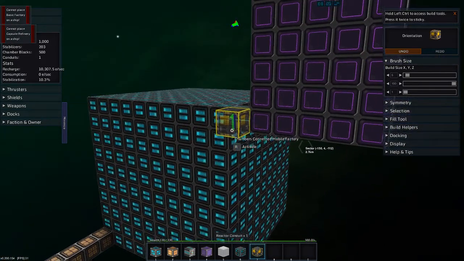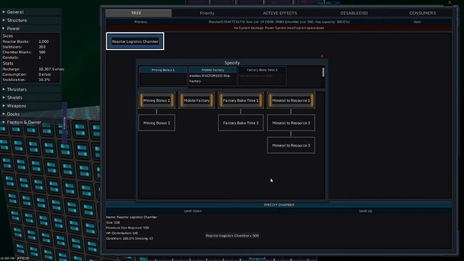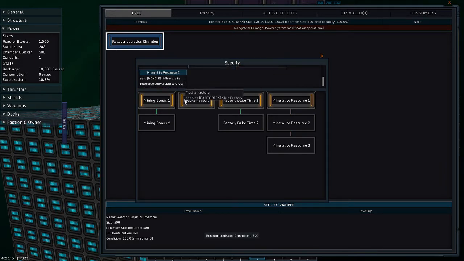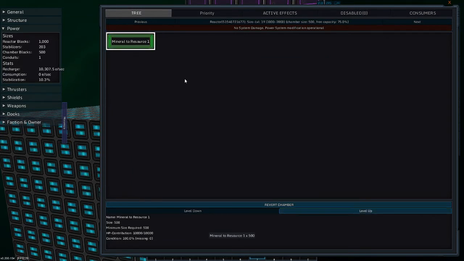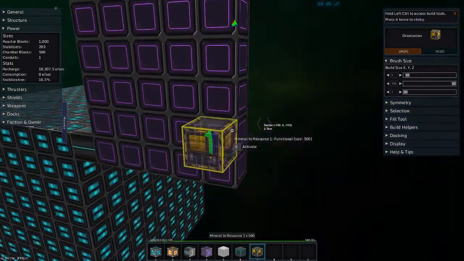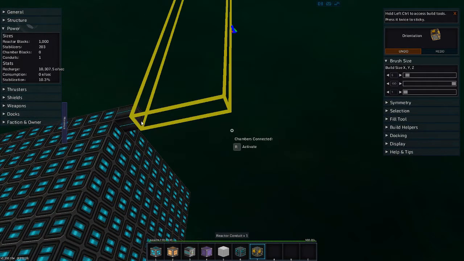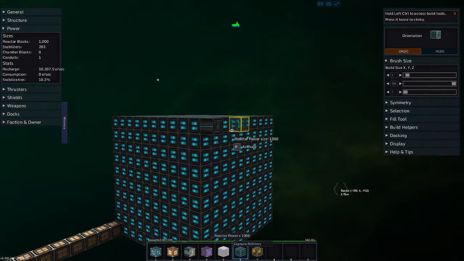Nope, still can't put them on here, unless I'm doing something wrong. Not permitted on ship. Mining bonus. Oh, and scroll down. I still want to be able to click the tree. That would be nice. Minerals to resource. Okay. Ta-da. Let's see, what else can we do?